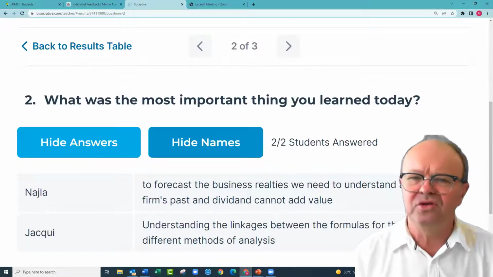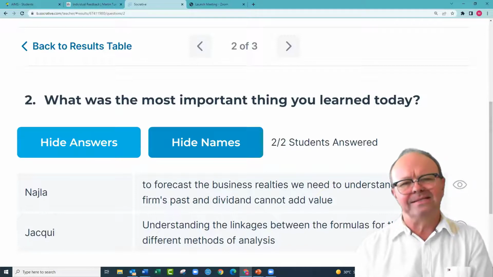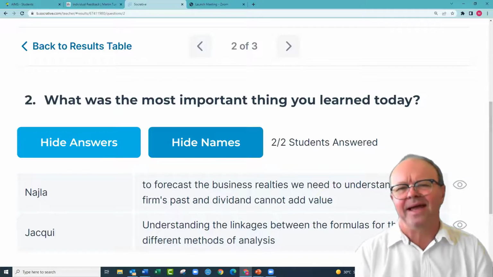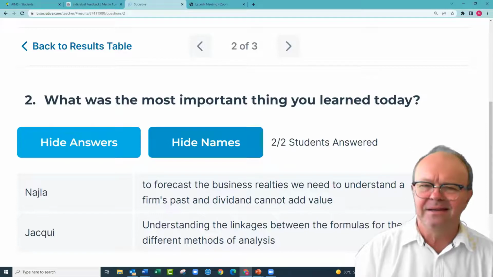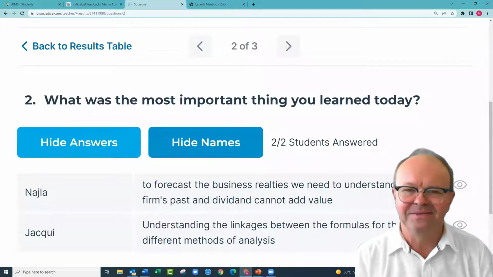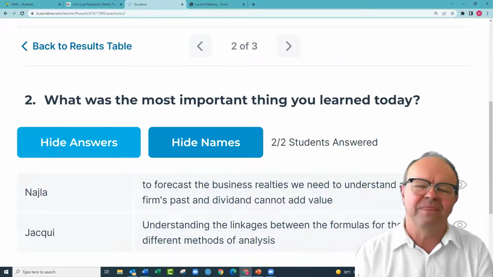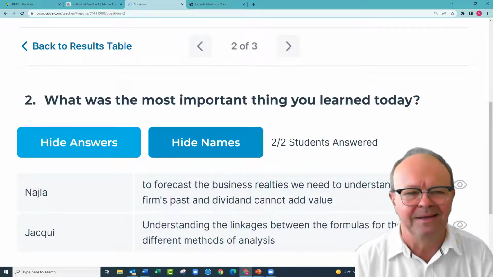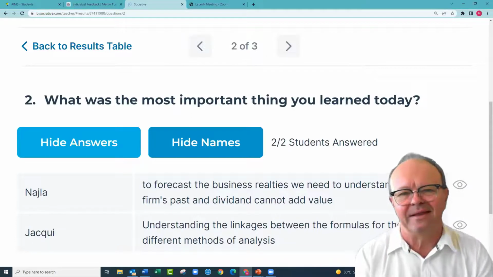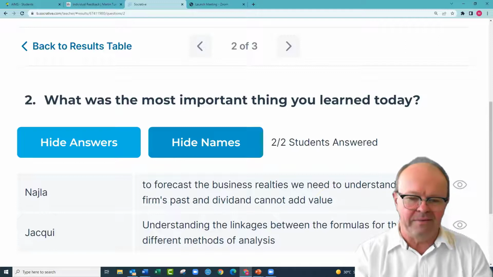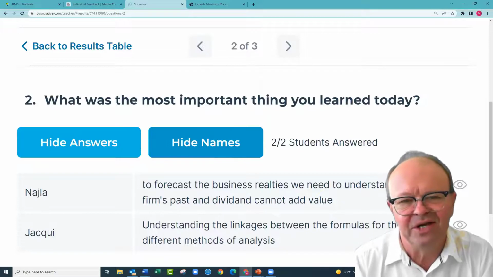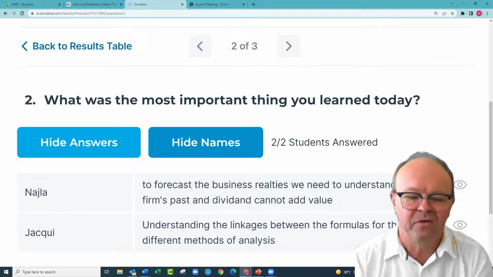That's often a bit of a new insight for people in the unit. It's a common thought that dividends do add value because I get the cash. Isn't it great? My kids are getting $1,000 or whatever it is in dividends. It seems like you're adding value. But when you stop to think about it, you already own the company. My kids already own a little bit of the company. So all they did was take $1,000 out of the company. It might be $100 million for the company, but say $1,000 for every shareholder, or every share.